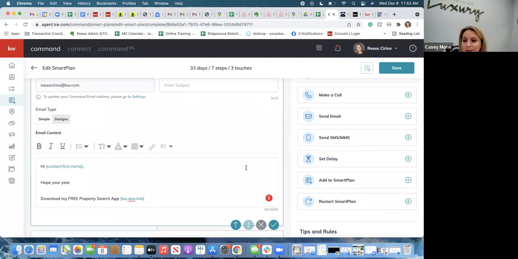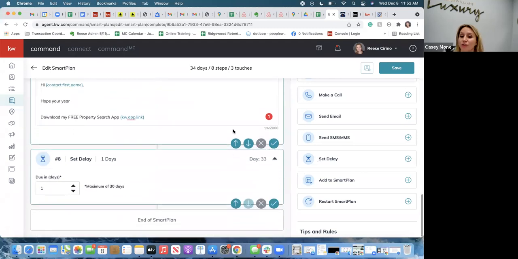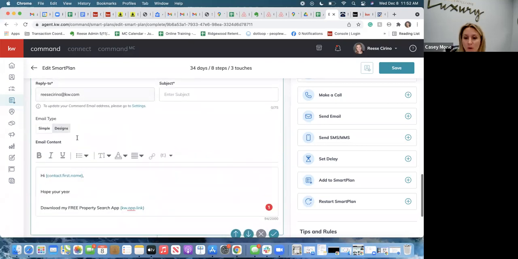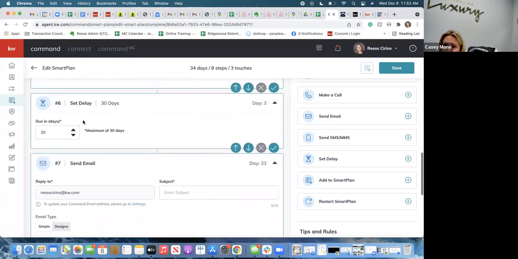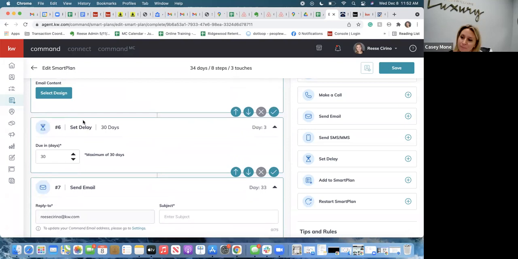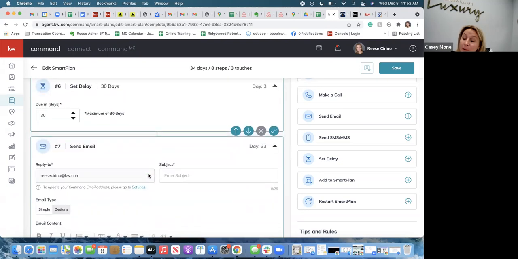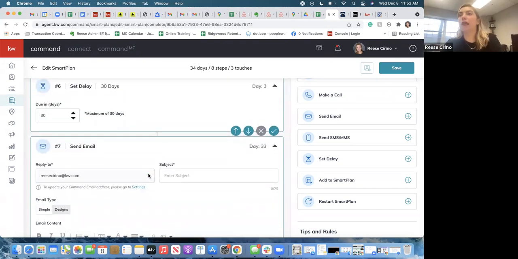Just regarding the touches, it's really important that you're not bombarding them with information. Like Reese mentioned, set a delay, make sure you're using those delays and you're looking at the quarterly calls. I know Reese is going to make a template for everyone on the call, but make sure you're looking at the delay and not bombarding your database. And the good thing about setting this up is that before you send it to anyone, you can look at it and say, okay, this one's going out in January, then 30 days later I'm sending this, and then 15 days later I'm sending out this.